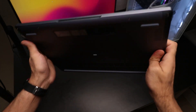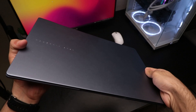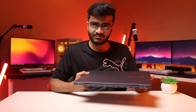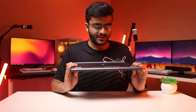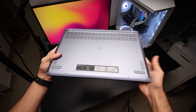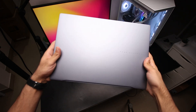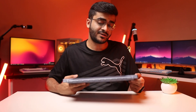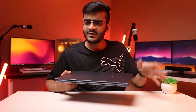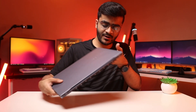I have this in the Blue Mist color, but a black color is available as well. It looks very premium in different lighting conditions and doesn't attract fingerprints easily — even if it does, they don't show very easily. It's very easy to carry around, very thin and light, so you can put it in your bag and completely forget about it. Design and build quality is a thumbs up from my side.